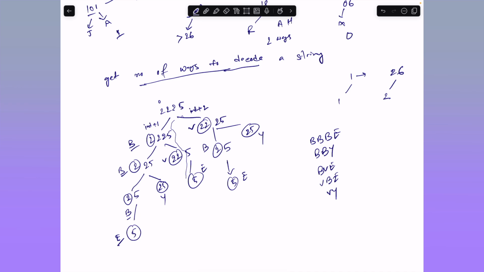So how many ways? 1, 2, 3, 4, 5. So 5 ways. So 5 we need to return.